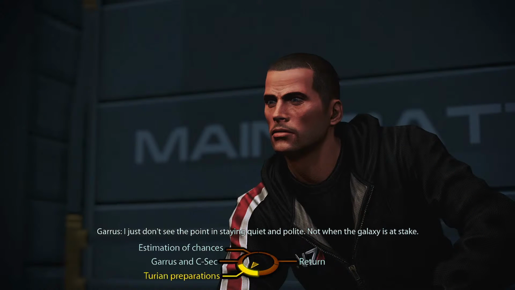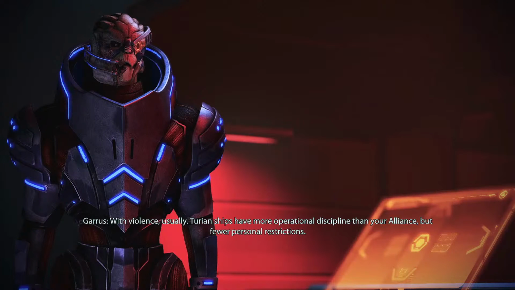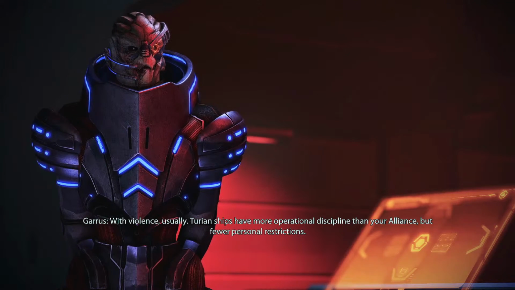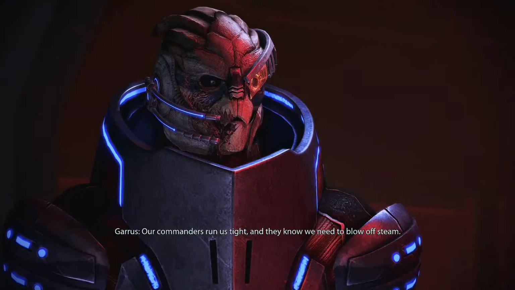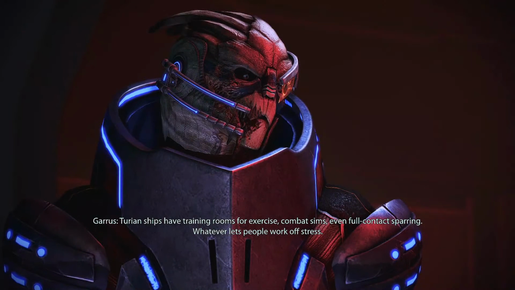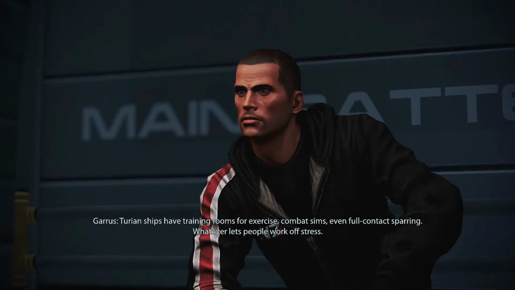How do Turian crews get ready for high-risk missions? With violence, usually. Turian ships have more operational discipline than your alliance, but fewer personal restrictions. Our commanders run us tight, and they know we need to blow off steam. Turian ships have training rooms for exercise, combat sims, even full-contact sparring. Whatever lets people work off stress.